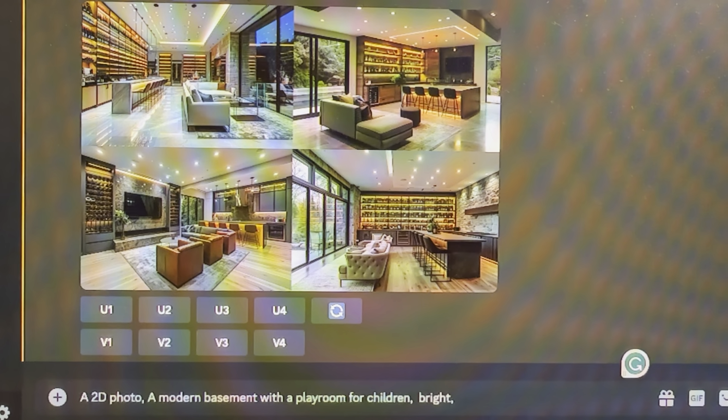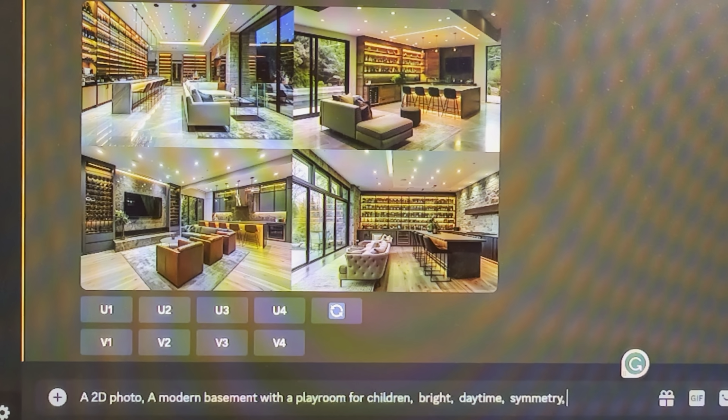I like to say bright. Sometimes I'll even say daytime, because sometimes it'll give us a basement just like this one here on the right, where you can see outside. Not too typical in Chicago, but still. Okay, daytime, let's say symmetry, because we want it all to be really nice and even out, looking like a great photo.